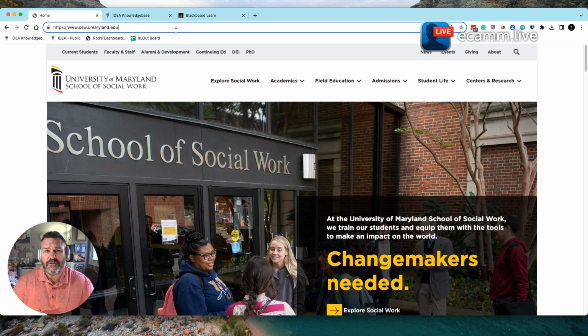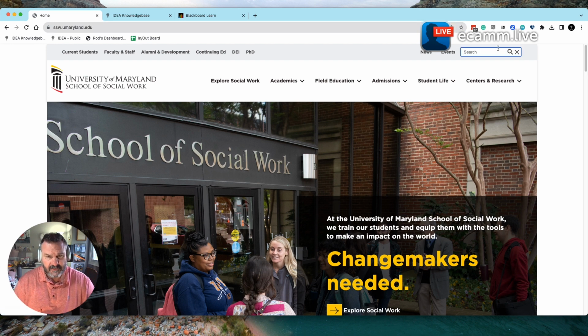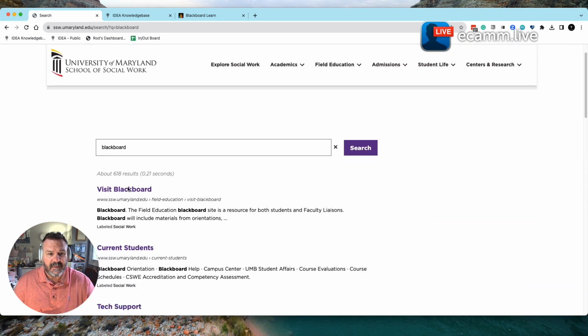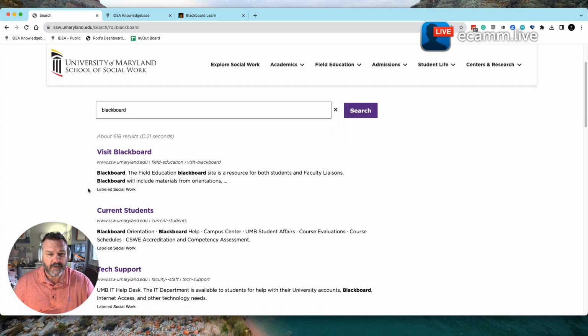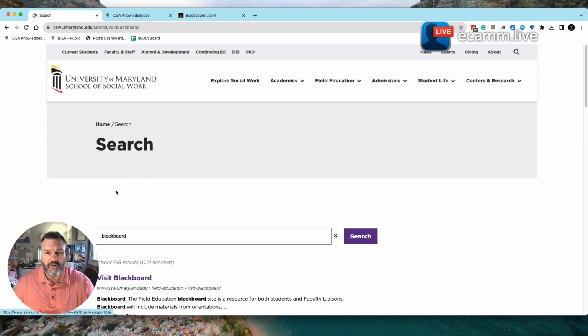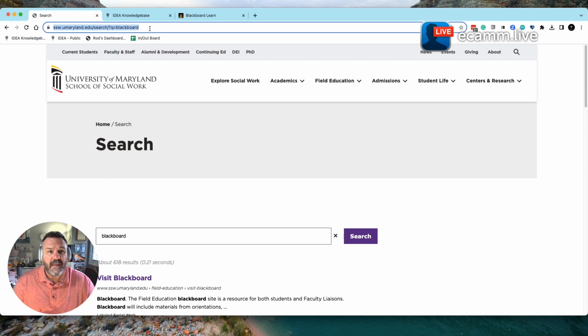This should be your go-to for a lot of things because you have the ability to search for things. So you can search for Blackboard. You can also search for the IDEA team. You can search for a number of different options that are available for you, including tech support and so forth and so on.